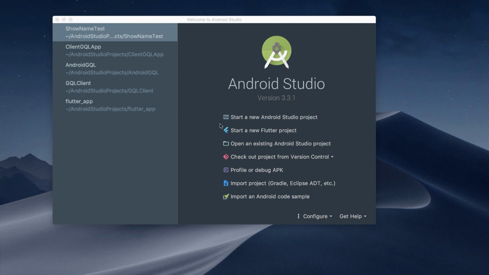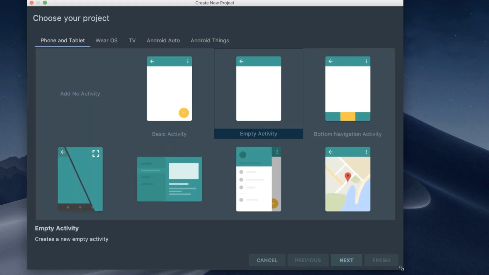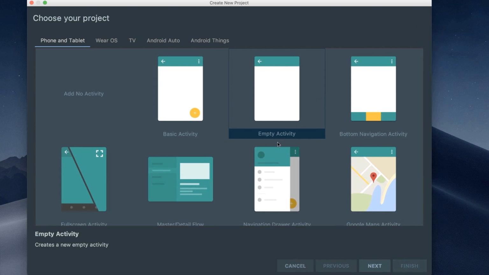All right, so once you open your Android Studio, depending on whether you have done other things before with Android Studio, you should see this. If not, no worries. This should be empty. You won't be able to see anything there. So I'm going to say start a new Android Studio project. So click here, and then we have this awesome wizard, if you will, that allows us to choose what we want to start doing.